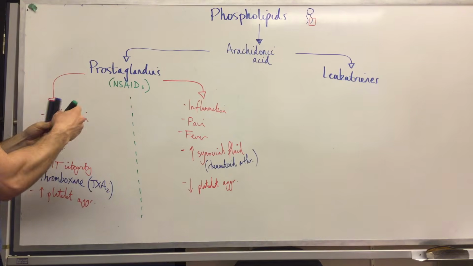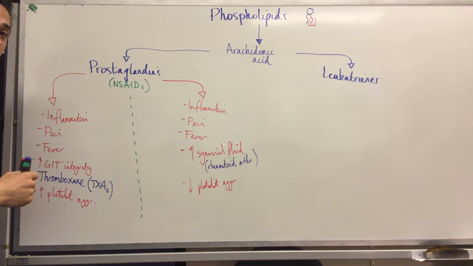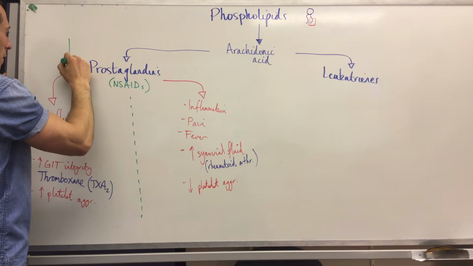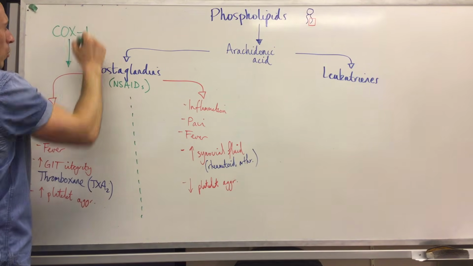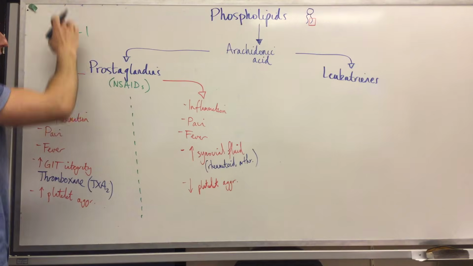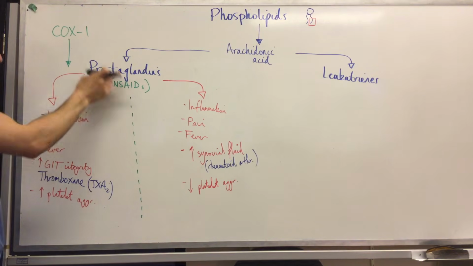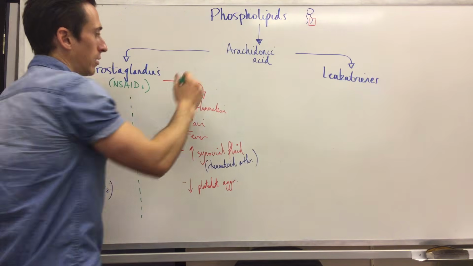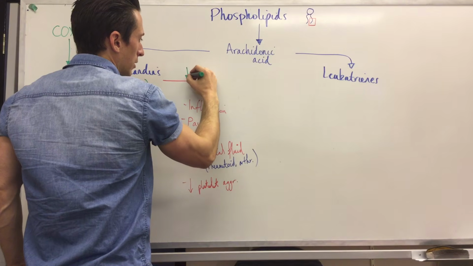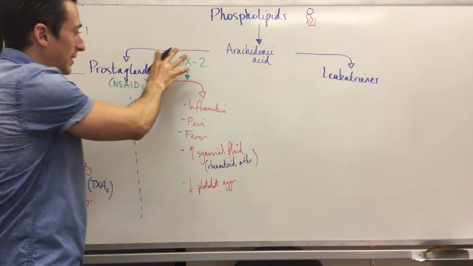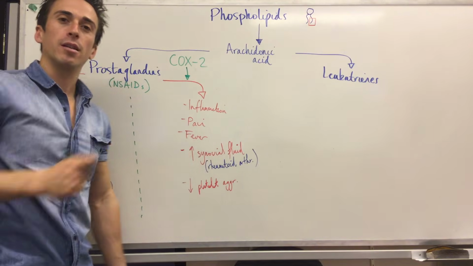Well, in order to produce the prostaglandins on this side, we need a particular enzyme that turns them all on. Okay? What is this enzyme? This enzyme is called COX-1. COX-1 stands for cyclooxygenase 1. So this is an enzyme that comes along and promotes these prostaglandins and thromboxane to have these functions in the body. On this side, COX-2 is the enzyme. And COX-2 promotes these prostaglandins to have these particular functions.